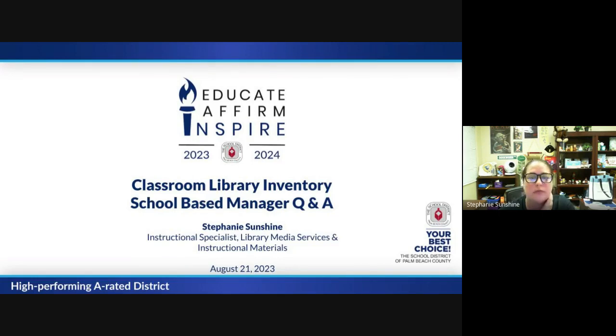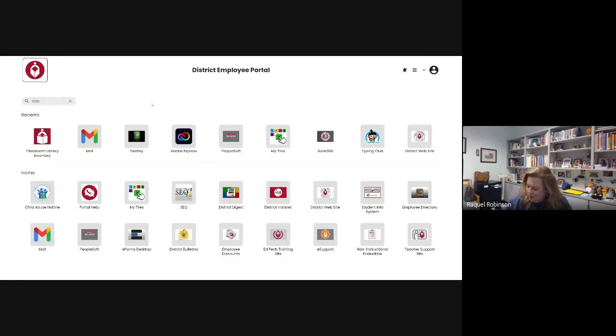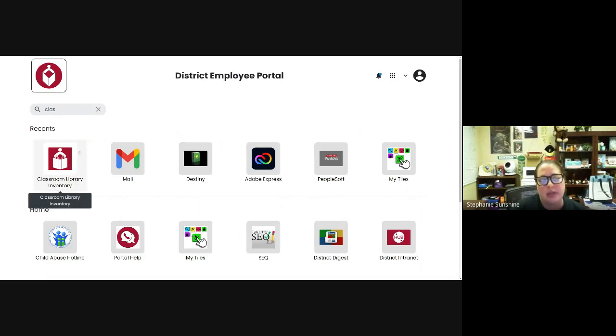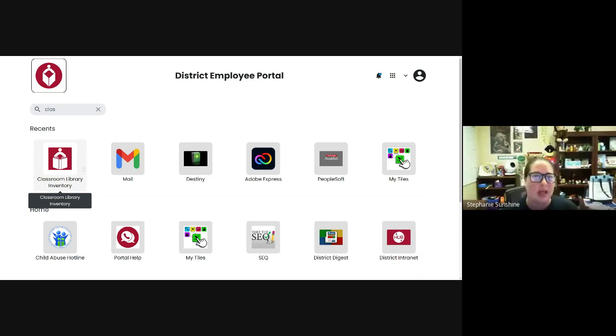So you said it comes from the Classroom Library app. I'm just going to do a search because you know how the beginning of the year is. I just want to make sure that I didn't push that email if I got one somewhere else. Yep. And when I say app, I'm talking about the Classroom Library Inventory tile. I say tile, app, it's interchangeable, but that's where you would get the email from. Okay, thank you.